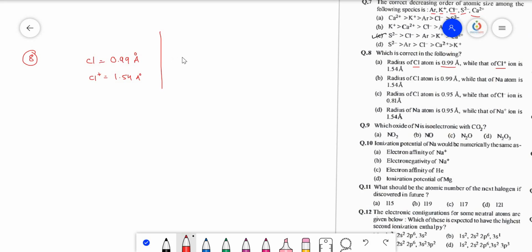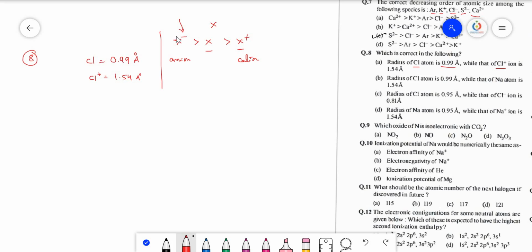So here one thing to remember is that for a particular atom, for example, if you take an X atom, so X minus size is more than its parent atom, and X is bigger in size than its cation. So anion size is always more than the neutral atom, and neutral atom size is always more than the cation. The reason is, in the case of the anion, it is formed by the gaining of electrons or by the addition of electrons.